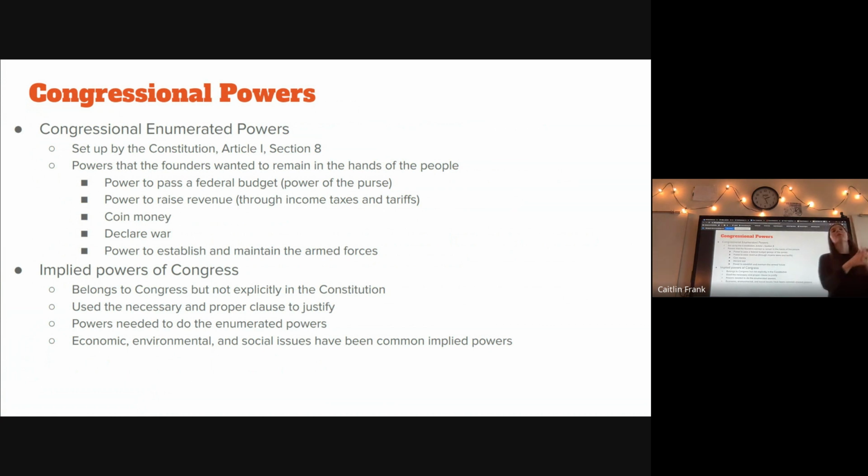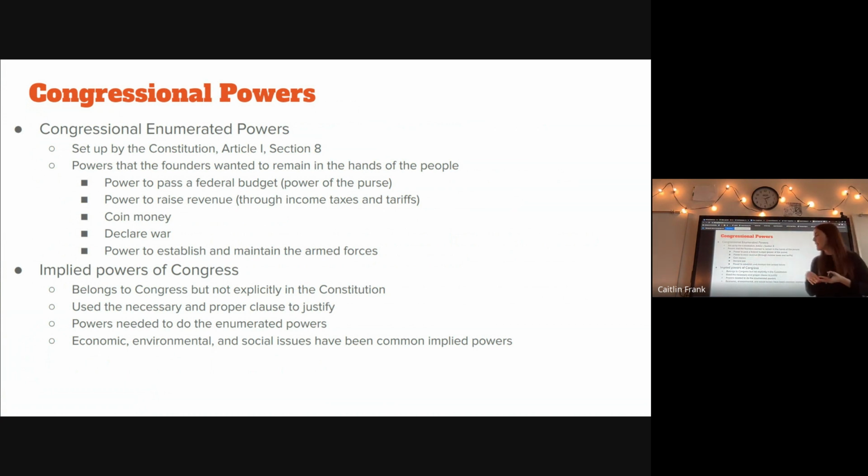They give the power of the federal budget to Congress. So when we talk about things like taxes and how much the government's going to spend, the most directly representative group is the one passing taxes and how much we're spending, which remember is the power of the purse. That also is an important check on the bureaucracy and the executive branch when we get to that as well, because they are the ones who decide funding for the executive branch.